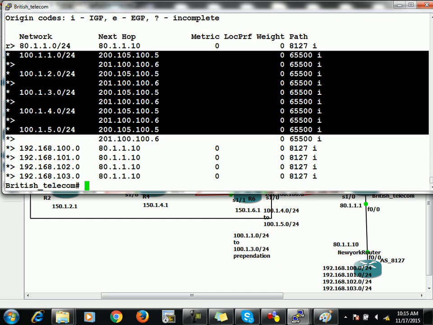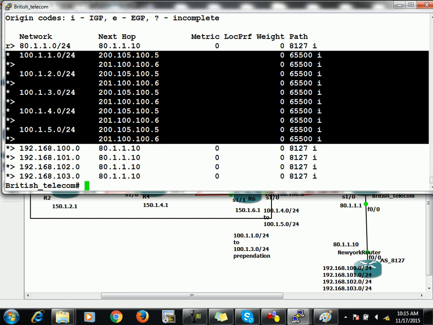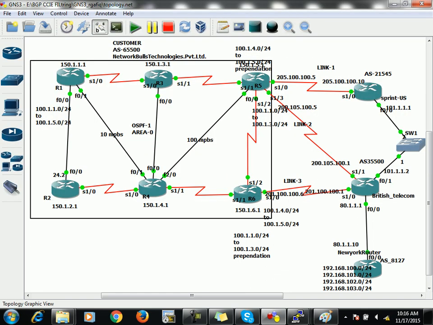Let's move back again on BT and see it is receiving all these hundreds prefixes from R5 as well as R6, but for all prefixes you can see that its best path has become via R6 due to oldest path, because it received these prefixes first from R6. So based on oldest path, it has defined its best path via R6. Now again my task is same. For first 3 prefixes, best path should be via link 2, and for last 2 prefixes, best path should be via link 3.